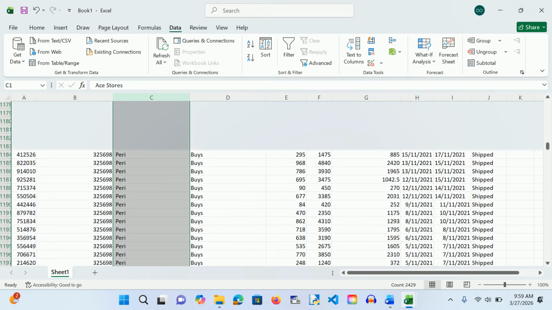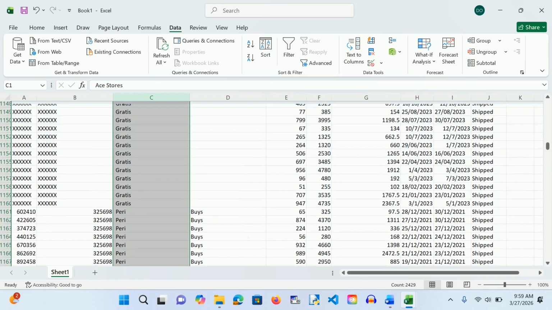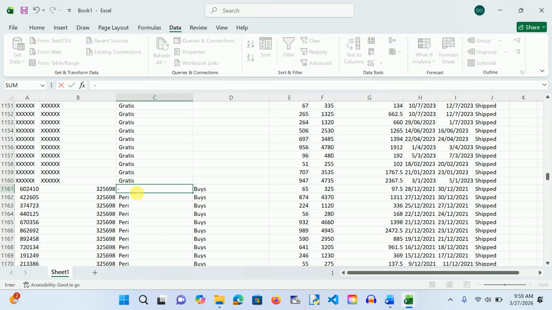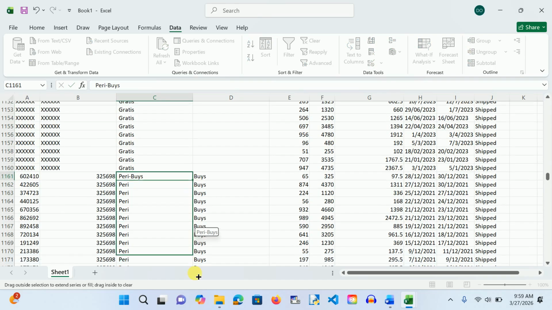At P, it is here. So what I do at this point, it had a dash. So I just write dash, undo, then I have dash Buys the way it is. So I duplicate it up to the end of it.